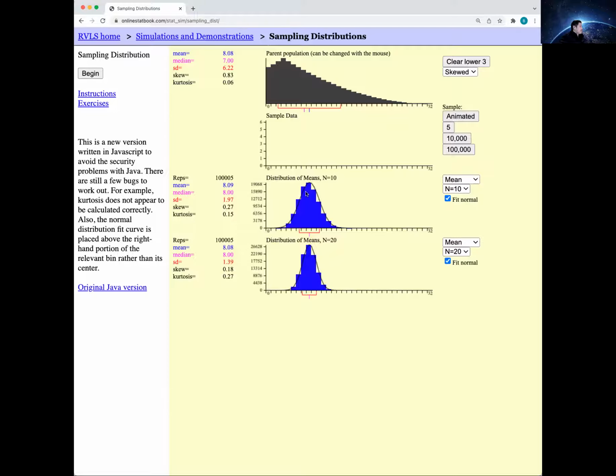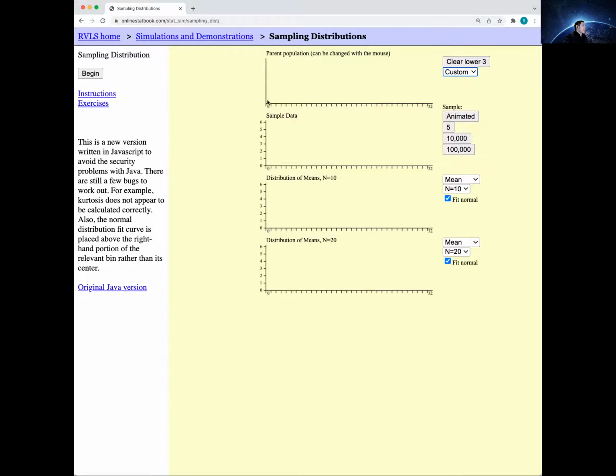And you can see, this is actually pretty cool. I'm obviously a math geek, but even though this distribution is skewed to the right, these sampling distributions are approaching normal. So let's see what happens if we make some crazy, out of this world distribution. Let's do something like this. Let's do that. We're going to do that. Who knows what this represents? But let's take samples of size 10 again and samples of size 20.